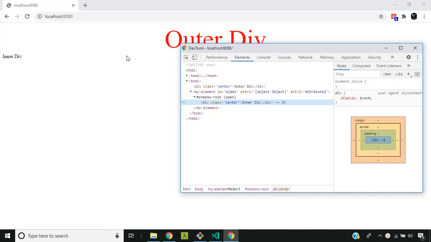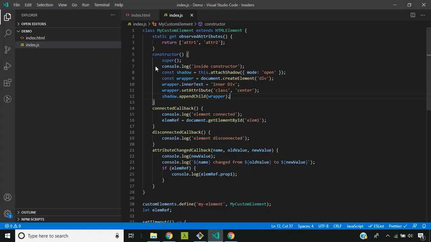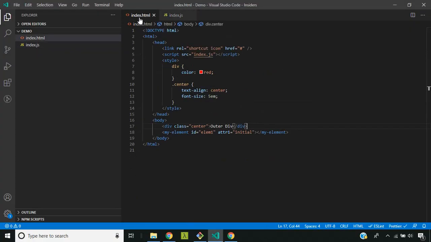Let us go to the HTML part. Here in the main index.html I have given some styles. For all the divs I have set the color as red, and in the center class I have given text-align center and the font size as 5em.